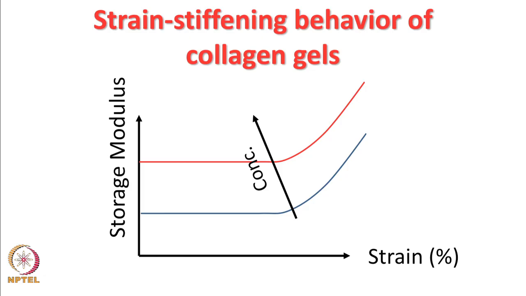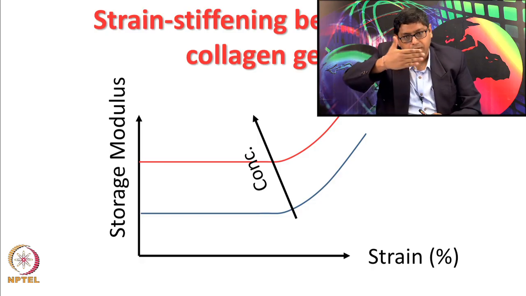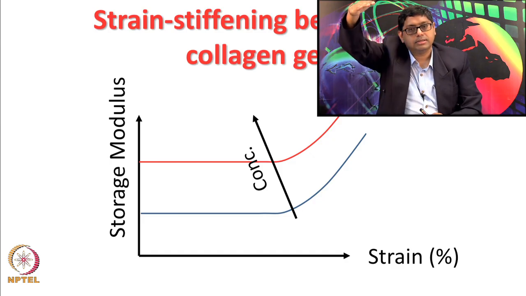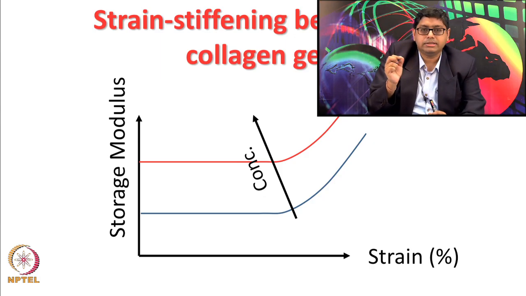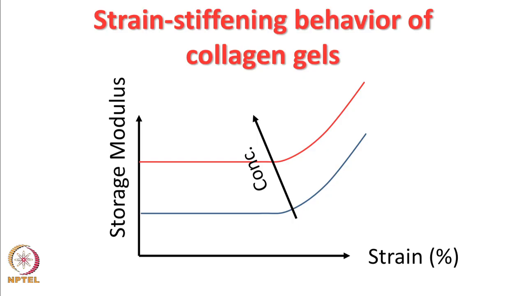Okay. And then the red line, so you have another variable, because by playing with the concentration alone, you can get more and more stiffening also. That is why the red curve is above, initially flat, and then it rises. So, you see that there are two independent ways in which cells can stiffen collagen gels. First, for a given ligand density, just by exerting forces, the gels become stiffer and stiffer. And the other is that just by playing with the concentration alone, you can generate materials of different stiffnesses. Okay. So, this brings us to the question of what is driving this behavior of strain stiffening.